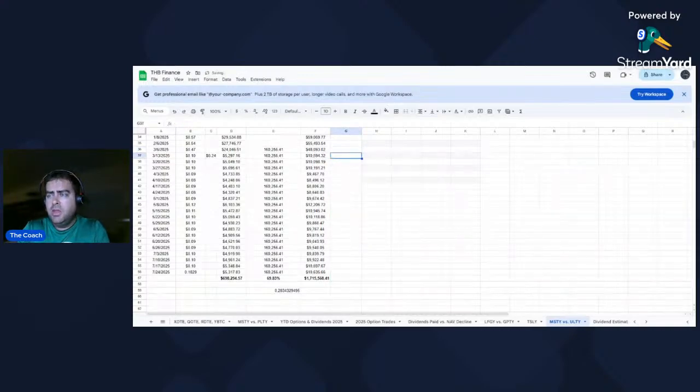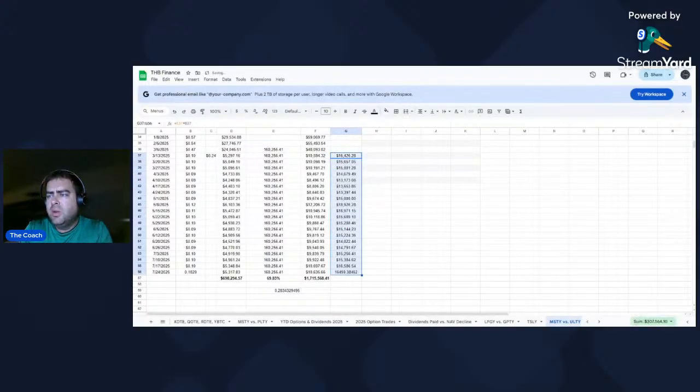On this many shares, it's going to be this times this. That's 16,426. So we're tripling. If we had made the purchase of ULTY in March instead of when it first went public, we're tripling our dividend income there. See that? So basically, every week we're making $16,500 weekly on one ETF, $1 million in one ETF.